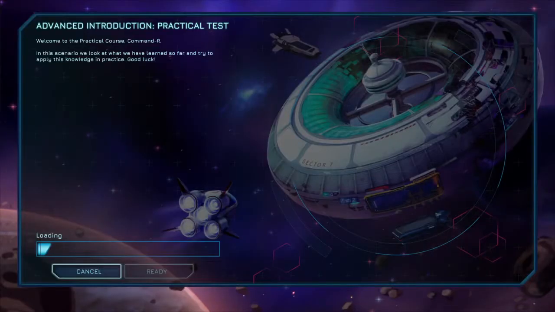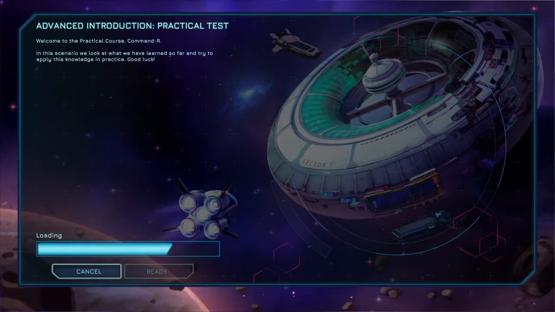Welcome to the practical course, Command R. In this scenario game, we look at what we have learned so far and try to apply this knowledge in practice. Good luck.